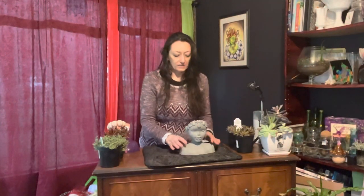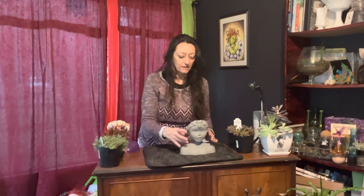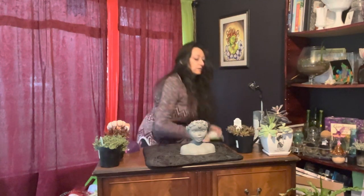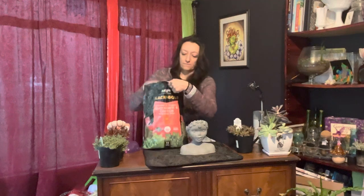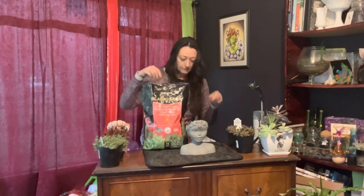So all that I'm going to do is she has like a little screw that holds her head in place, and it does seep a little bit of water. So I'm not worried about a drainage hole in this pot. And then I'm going to use this succulent and cactus potting mix.